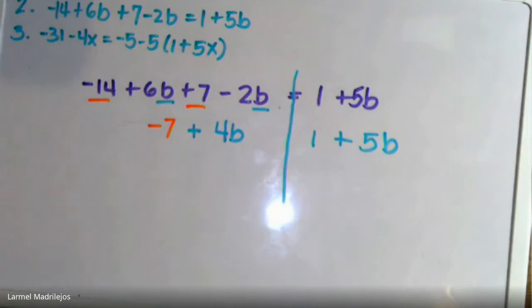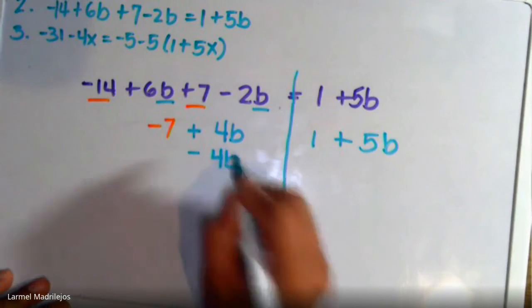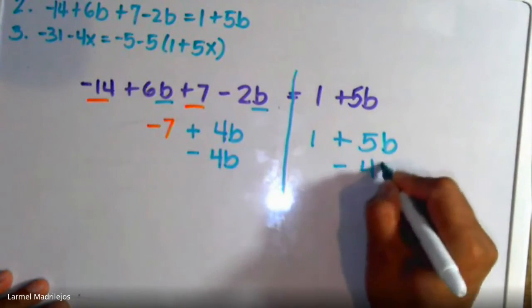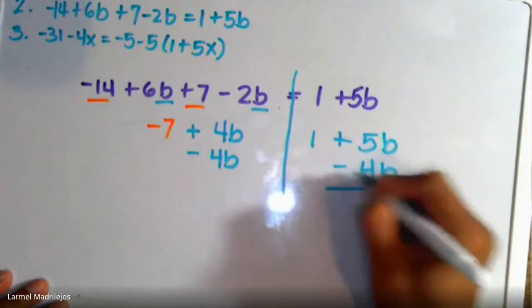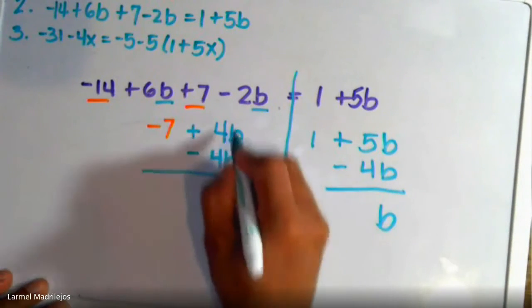Now, the same thing I did in the first question, I'm going to look for my variable. I'm going to move the smallest variable from one side of the equation to the other side. The reason is my target is to isolate the variable with a positive sign. The only way I can do that is to move the smallest number. Minus 4b, minus 4b. This gives me 1b. Like I said earlier, we can put 1 or just b. And this gives me 0.